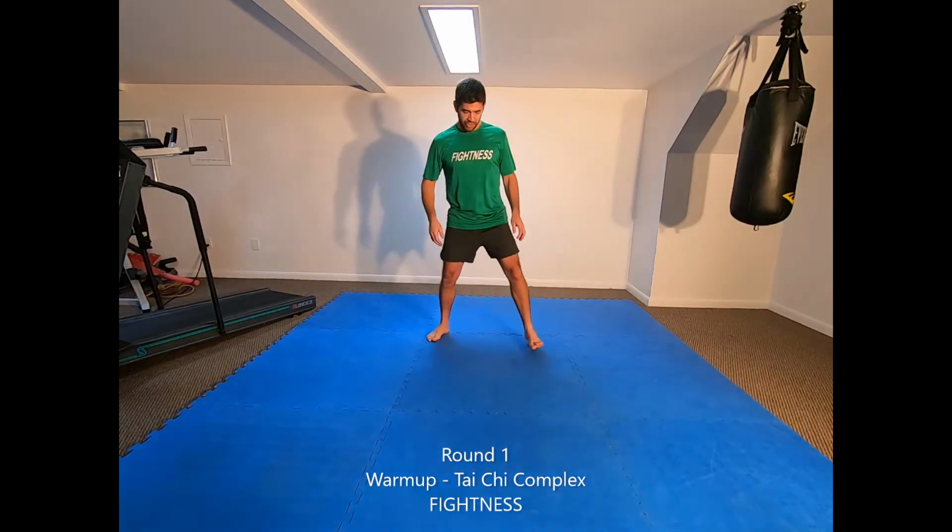All right, warm up Tai Chi complex. Feet wide, back straight, squat down. Fingers across the ground and come up to this position. Exhale as you push out and squat down. Touch the ground, back to this position. Push out to the sides and squat. Exhale.